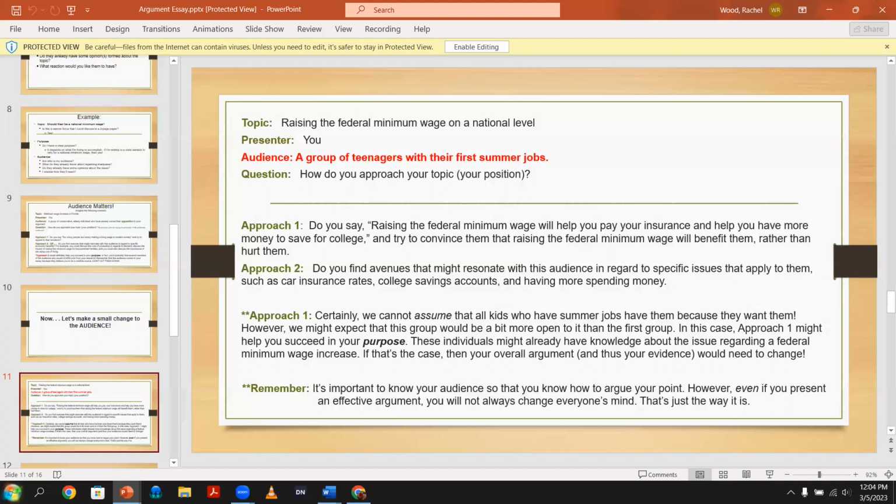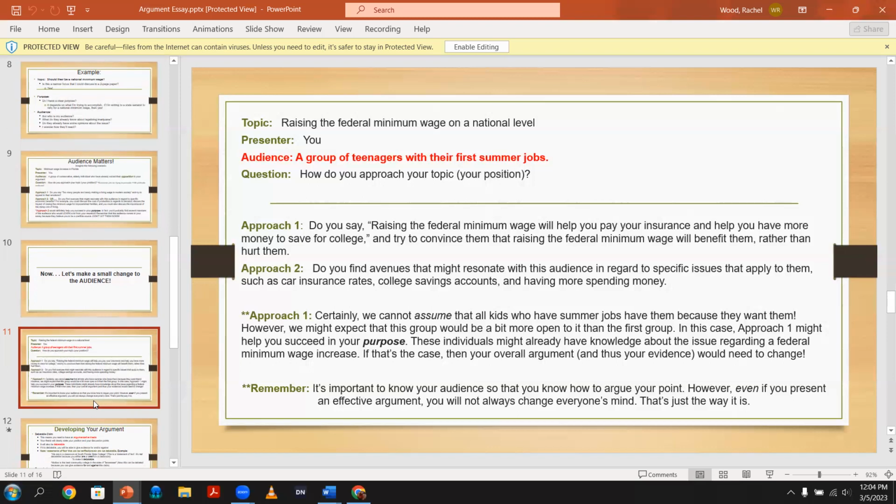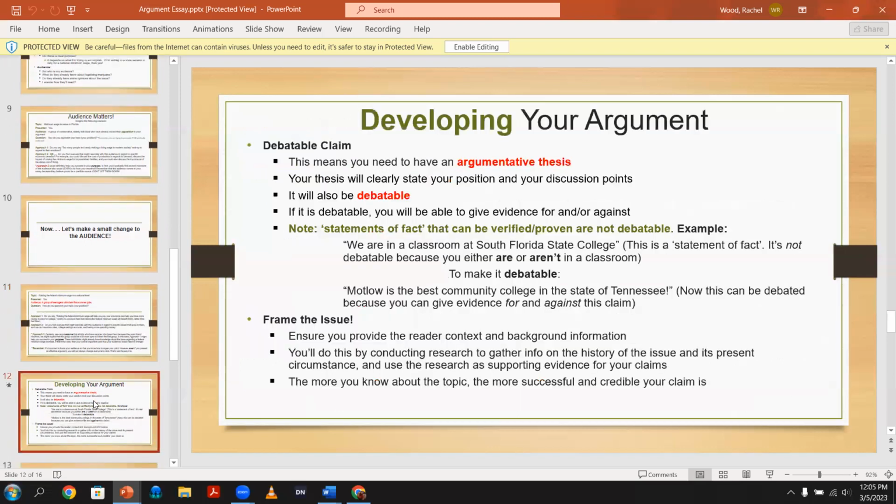Whether you're attempting to convince someone to change their mind, that's okay if they don't change their mind, as long as you have an effectively developed argument. You have to consider the audience, but you also need to remember that you won't always convince the audience. So, I didn't convince him, but he felt that I argued effectively. And so I will remember that for the rest of my life. And I think that's really important.